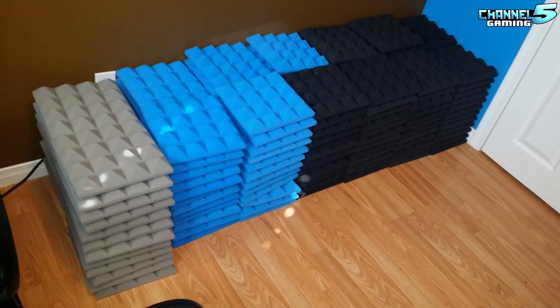Here's the final product, guys. After a warm bath and drying out for another 24 hours, you could see that they all have regained their shape. Not all of them needed to be soaked. I left a bunch of the black ones. I'm going to think about my design for a couple hours after I go soak the rest of those and let those dry out. Hopefully I'll have my design ready. I can start putting them up and then we can show you guys the final result.